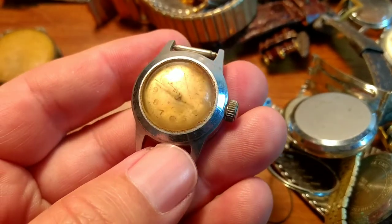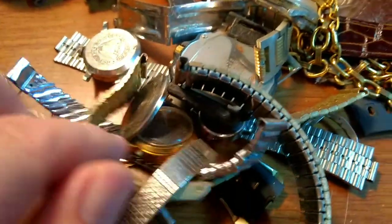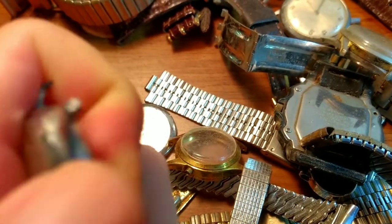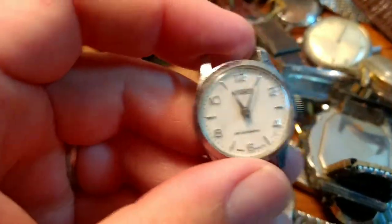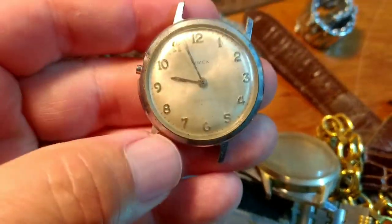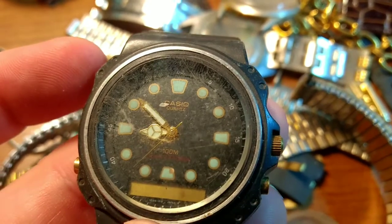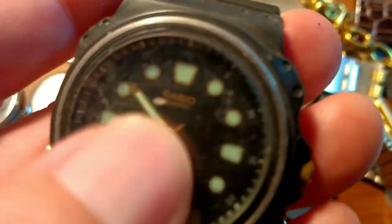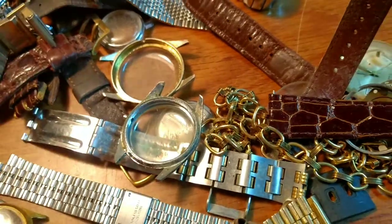U.S. Time — U.S. Time was actually before Timex, so this is probably from the 50s, early 60s. Let's see what else we have in here — just some watch backs. Let's see if this will work. This looks like a ladies watch — it's not ticking. I have a Casio. I'll put a battery in to see if this one will run. That's an acrylic crystal so I might be able to clean that up a bit. Just some more cases. Some more crystals.